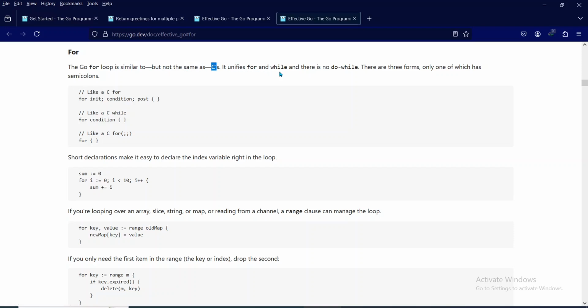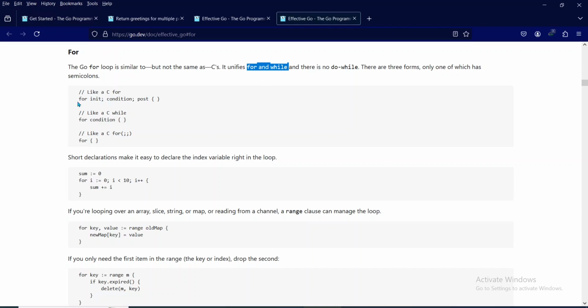It unifies for and while, and there is no do while. In C we have a do while loop, where it will do the first occurrence and then check if it met the condition. So do while is not in Go, and for in GoLang is unified with C's for and while.